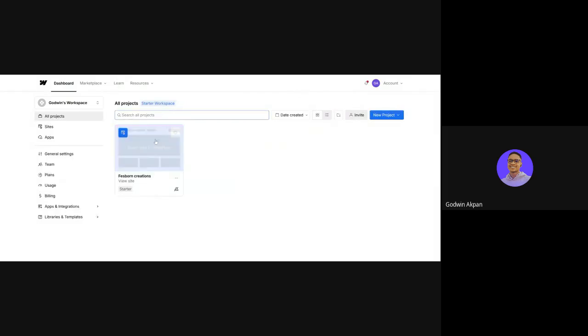So this is Webflow. I don't normally use Webflow, but let me just open the interface of Webflow in case you want to build with it. But we are not building with Webflow. I want you to see the similarities in the structure of websites, which means that if you understand what you are doing in this cohort, then you can use any of them. So let me also log into my Framer while this is loading.